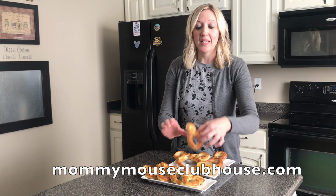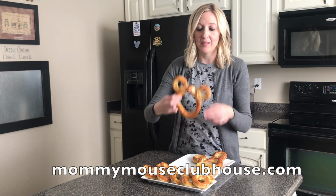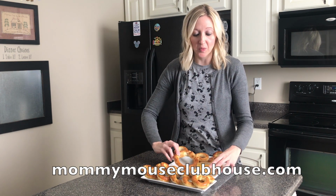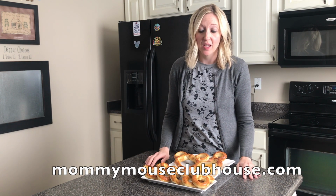So you can see that our Mickey pretzels are done. We have some cute little Mickeys and a big Mickey. And you'll also want to remember to get some dipping sauce because pretzels always taste better with dipping sauce. This recipe was super easy to make and it's a way to bring some Disney magic into your own kitchen.